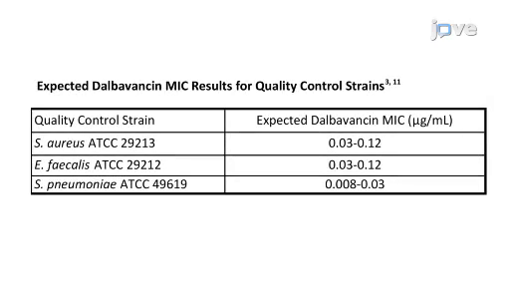Dalbavancin broth microdilution MIC results for quality control should be within expected ranges, as shown here. The S. aureus quality control organism, ATCC 29213, with a very clear modal MIC of 0.06 micrograms per milliliter, has been a good indicator of method variation. If the results obtained are outside of the expected ranges for the quality control organisms, or trending to either the low or high end of the range, further validation of the method is warranted.